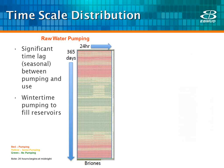So there are a number of benefits from the study. First, we have a better understanding of when and where energy is being used. We have a better understanding of how the energy intensity varies throughout the year, across our service area, and by water year type. We can also use the information to intelligently target conservation efforts and infrastructure upgrades. We can set realistic targets for water and energy conservation, and now have a tool to measure and verify our energy savings. Finally, we've developed a methodology that can be used by the state to enable energy efficiency programs for water conservation.